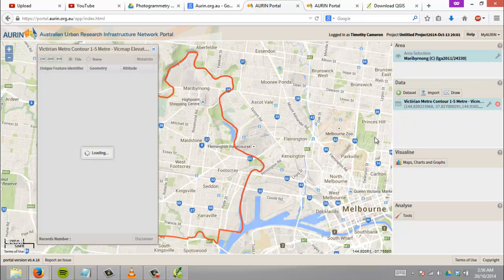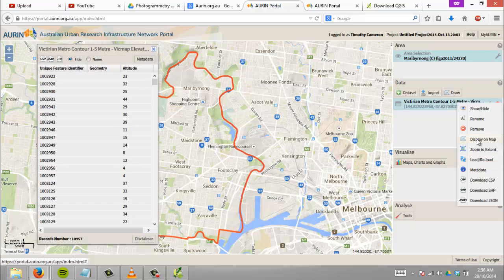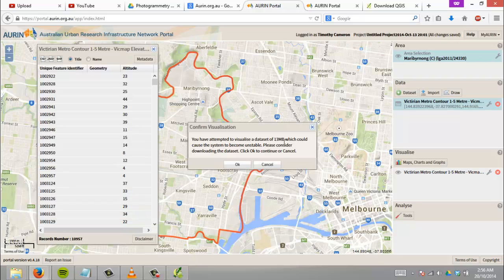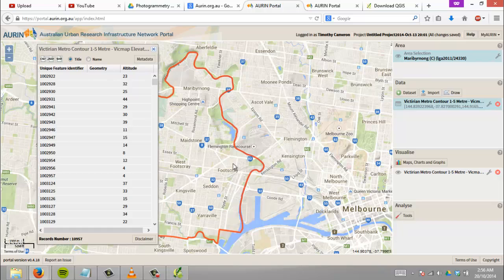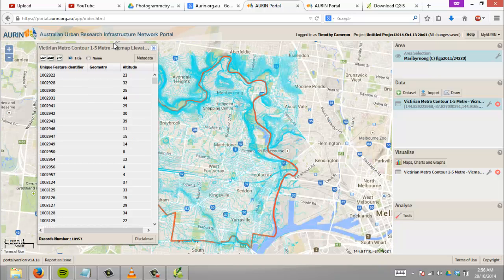But then what we can do from there is display on the map. This might take a little bit of time, but it's quite a bit of data that comes with the 13 megabytes. That's okay. Roll the dice. With the contours, there's obviously quite a few. They're quite detailed, so it does become quite a heavy file. Let's see how it's going. I might just pause the video. Oh no, I need to. So that's come up pretty quickly.